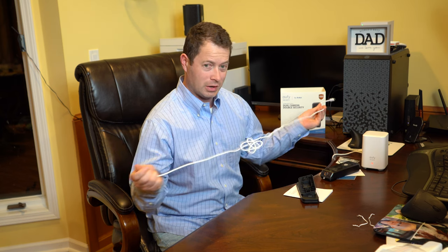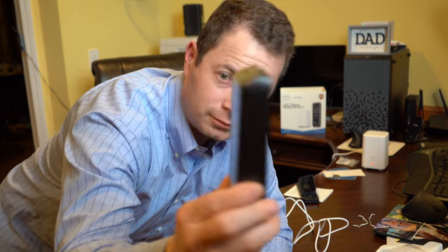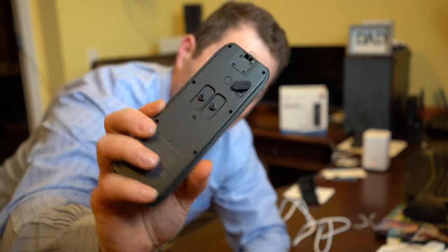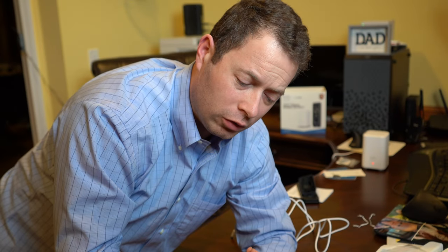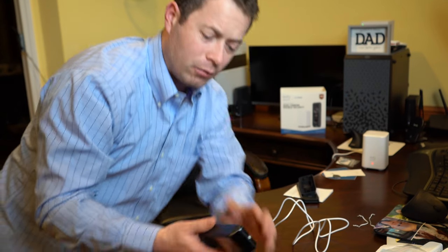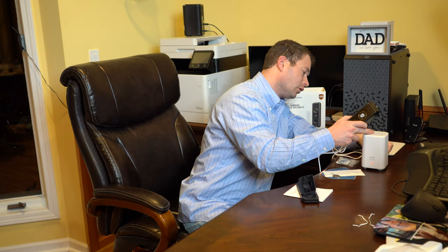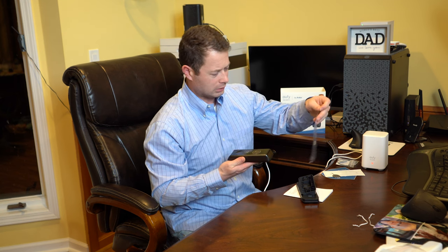I just plugged in this home base and figured out what the USB port on the back is for — it's actually to charge up your video doorbell. The doorbell on the back has a USB port, and it also has two terminals like a Ring does, where you can attach 8 to 24 volts at 0.2 amps. You can hook up your existing doorbell wires and that will maintain or charge the built-in battery. They say about every six months in normal usage is when you'd expect to charge it if you don't have power at the wall. For right now, I'm just going to plug it in to get some juice during setup.